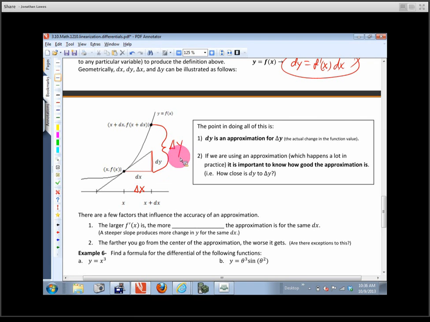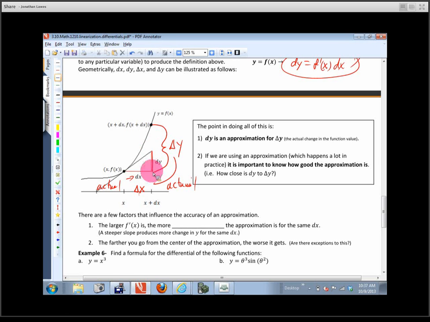These two are actual. This one is actual. And you see the relationship between dx and delta x, and dy and delta y? These two are exactly the same. They are both actual differences in x. But what's the difference between dy and delta y? Are they the same? They're not the same. This is just an approximation for whatever the actual difference in y is. We're estimating that we're going up this far when in actuality we went up this far.